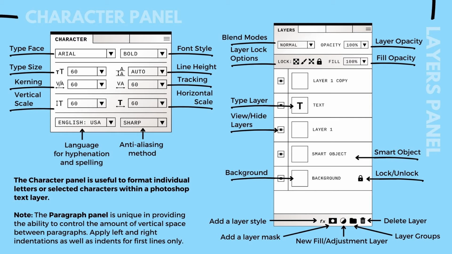All of the Adobe applications use a layers panel where you can toggle things on and off to view or hide layers. You'll have a background. You can lock or unlock and create smart objects. I will again leave some additional references in the announcement section for you to have, and to have a better understanding of how to use the tools and elements within Adobe Photoshop.